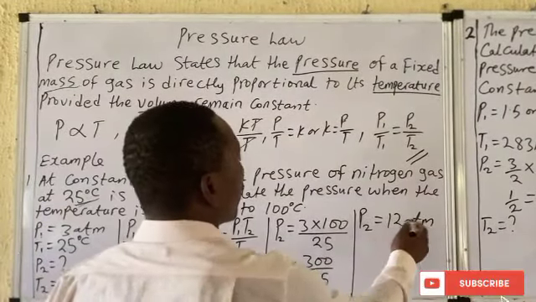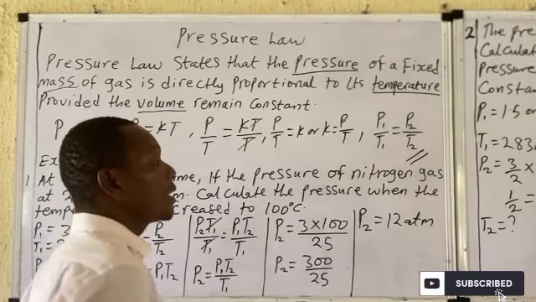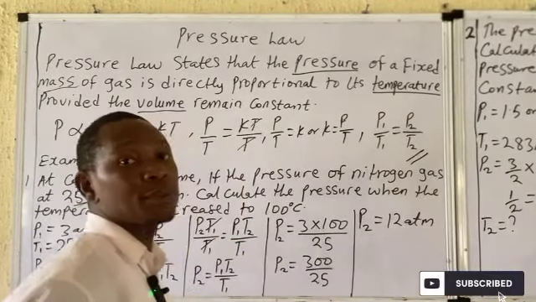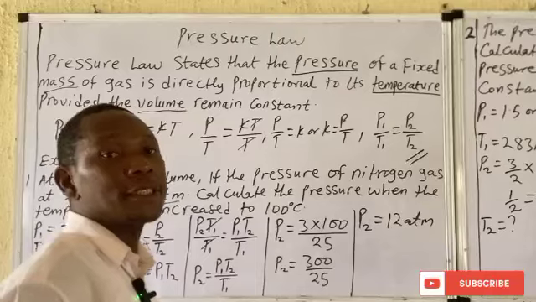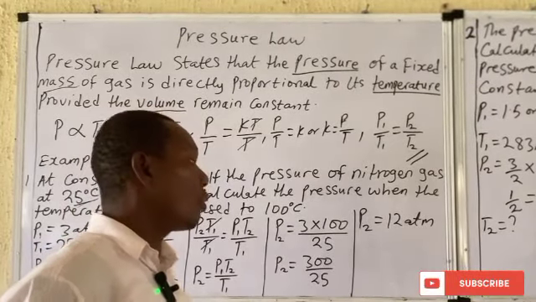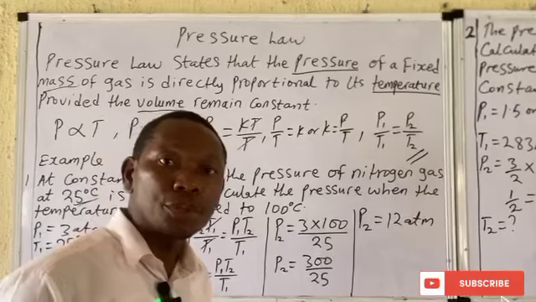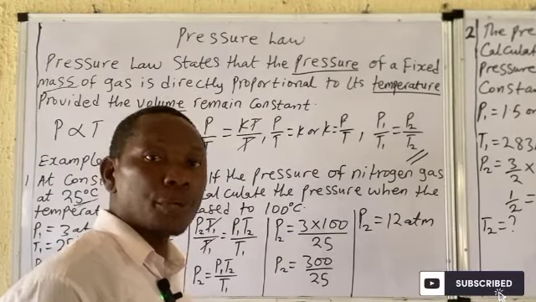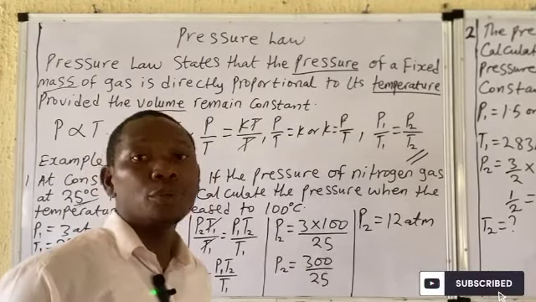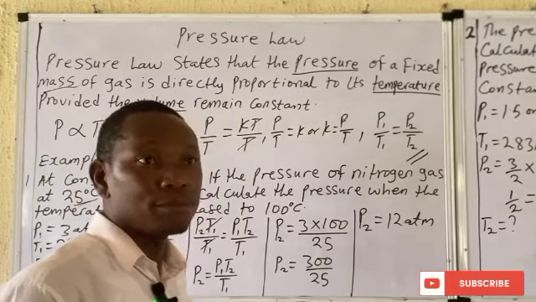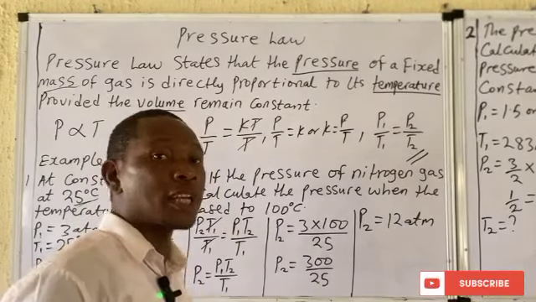You have 12 atmosphere. In some cases, the final answer may not be given in atmosphere, it may be given in other units. So you have to learn conversion of units, both in temperature as well as in pressure. You can check my video on conversion of scales in temperatures as well as in pressure.